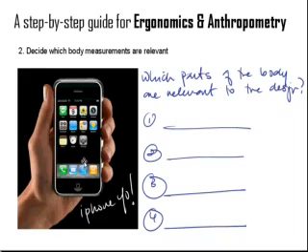Next, I'll probably have to consider the span of the palm to determine the grip, and of course the length of the fingers, whether they can wrap around the phone. So in your own design, you've got to determine what the relevant body measurements are, and you've got to state it inside your design folio. And do more research on it, and see, more importantly, how your ideas change based on your research.